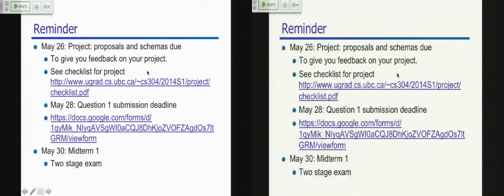Any questions on the project? The TA is also attending the tutorials, so you can just have a quick talk to him during the tutorials about your project. He would probably not be able to give you a full detailed explanation of what he thinks about the project, given there's a lot of you. But this is why we have the feedback, the schema and proposal due, so he can give you more informative written feedback.